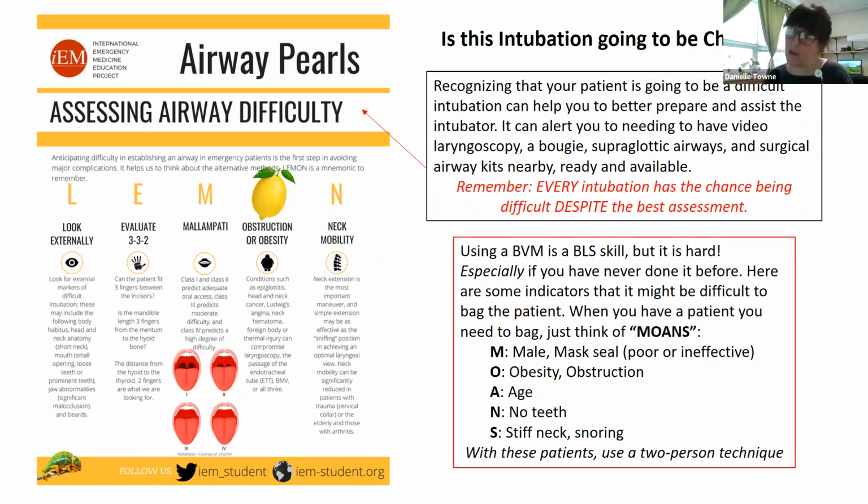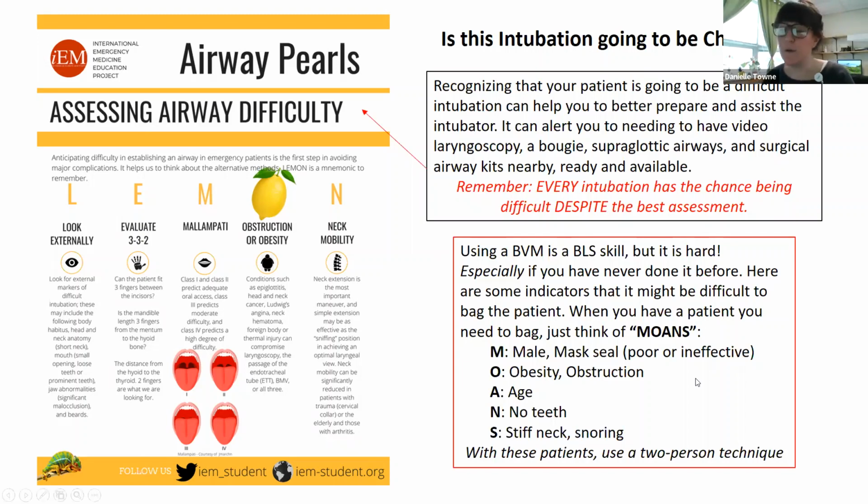And their neck mobility. Are they somebody that has the ability to move their head around? So then when we're actually going to do the intubation, we have some manipulation of the head to get a better view of the airway, or are they somebody that's very stiff and can't actually move? So all of these things are something that the providers are looking at, whether they're verbalizing it out loud to you or not, to see how difficult the airway is going to be.